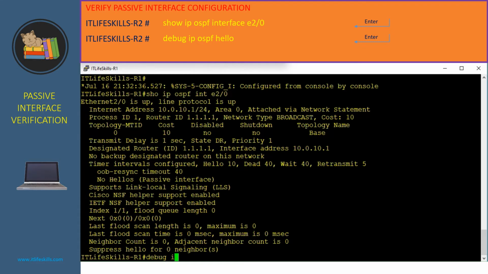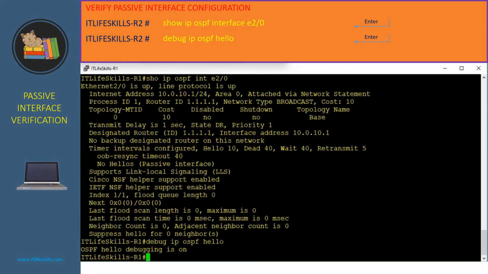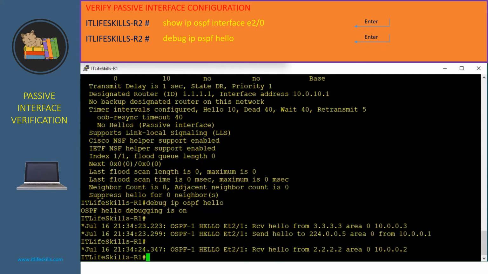Now let's issue the second command, debug IP OSPF hello, then hit enter. As you can see, OSPF hello debugging is on, and it will start sending the hello message every 10 seconds. And we only see that it's sent from the interface E21.